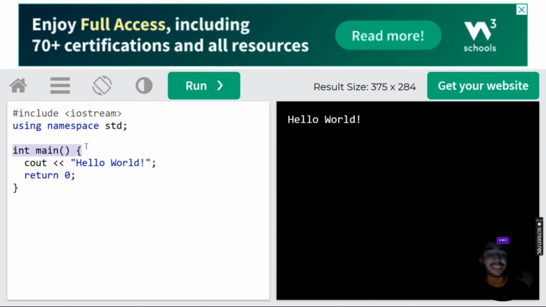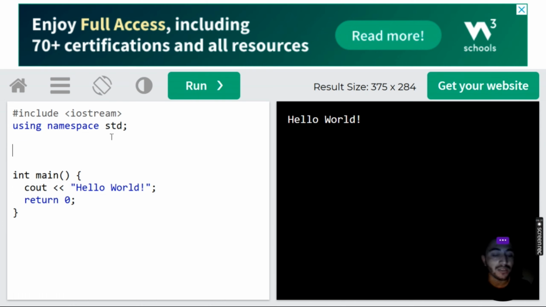And int main is a function which allows us to output any stuff we want to show on our screen. So if we use main, it means that we are just doing some stuff in our C++ file. Whenever we call main, it means that we are working in real time. Meanwhile, the code inside this main function will be functional. If we write any code outside of this, it will show an error or it will not work properly.